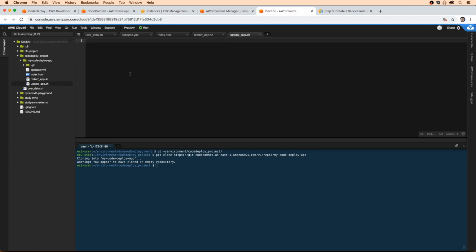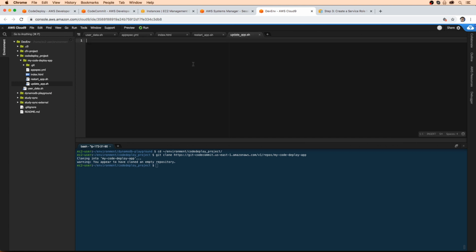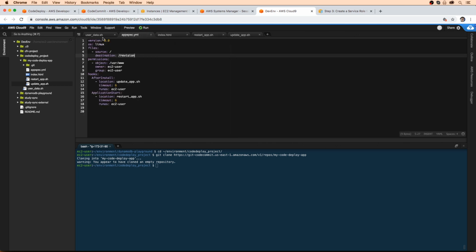And what I need to do is make a command that's going to copy that revision. So I'm just going to double check, make sure I put a / in there. Yeah, so the revision should be stored here. So the first thing I would do is remove the old file. So I'd say remove /var/www/html/index.html. And then I'd say copy revision to /var/www/html, and this one up here. I'm not going to read the whole thing out. And so this should do it. Okay. And so, yeah, this should be our AppSpec.